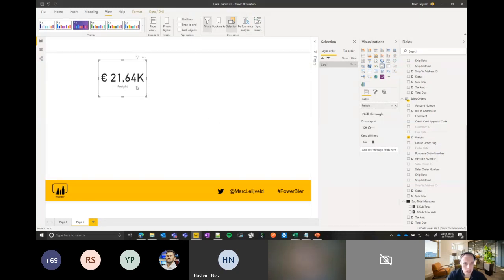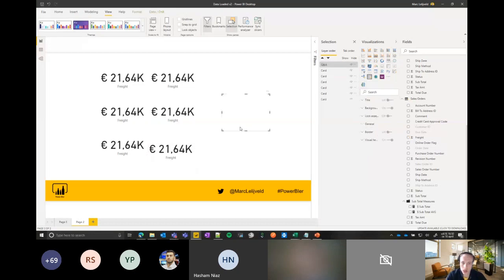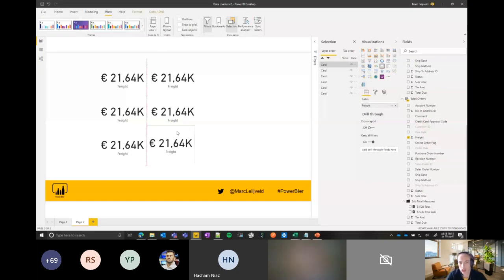So if I have something like this, what I see sometimes in reports is that they like a look and feel with something like this. But in fact, when I'm doing this, I'm creating six visuals. This is really slow when I'm opening my report because it's rendering 6 different visuals. And 6 different visuals actually means that it is running 6 different queries to my data model. And again, 6 different queries can slow each other down as a noisy neighbor.